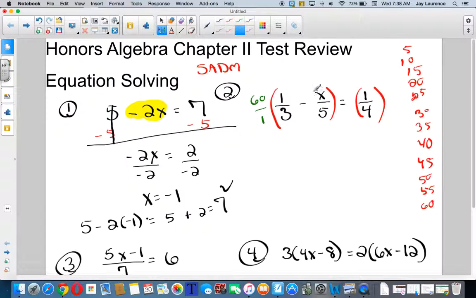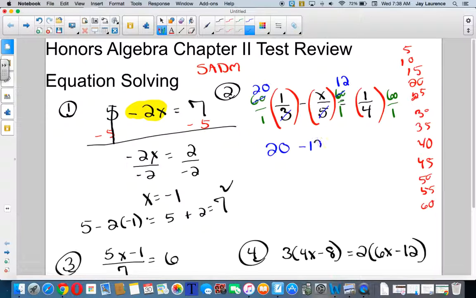And I'm going to multiply. I'm going to show this a little different. I am distributing, but I'm going to show it like this so that nobody gets confused. All right, 60 over 1 and then 60 over 1. I have to use a fraction in all 3 places because all 3 terms are fractions. So when I do that, 3 is going to go into 60 20 times. So this will be 20 times 1. It's 20. All right, 5 will go into 60 12 times, I believe.